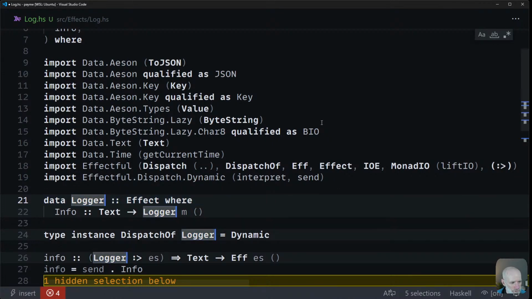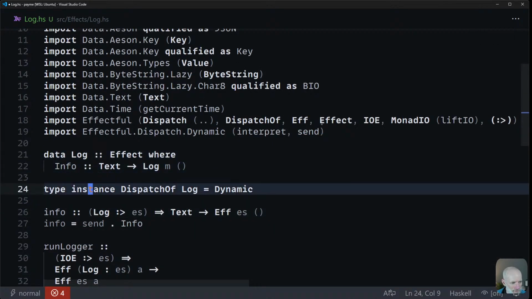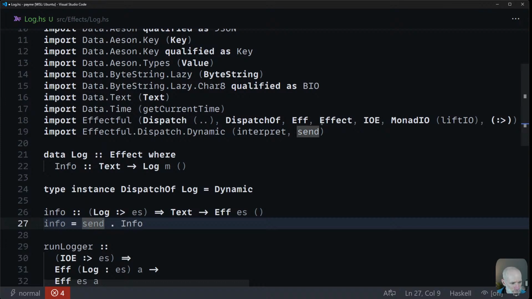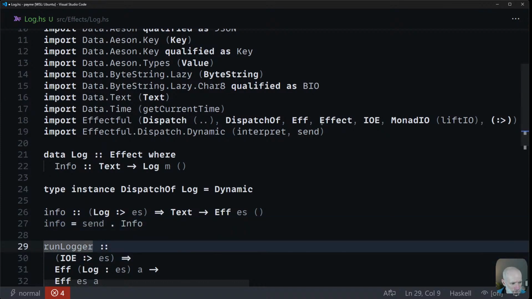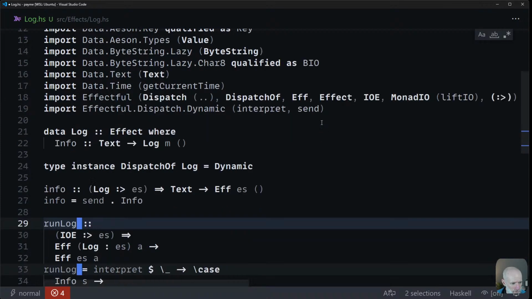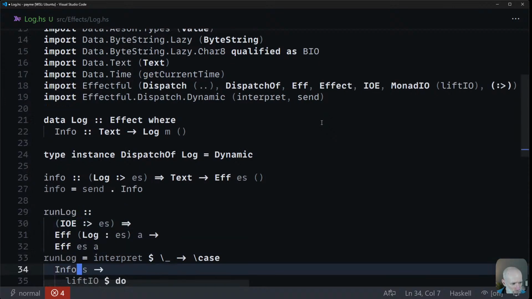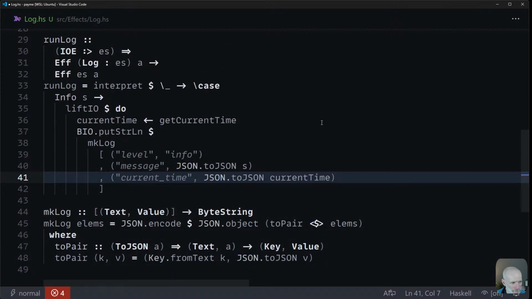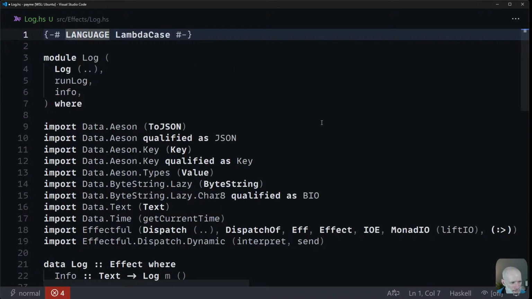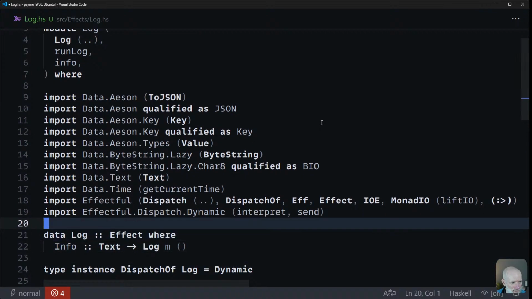This I will just rename it to be log. Okay, this I'll rename to run log. I think everything else can stay the same for now.